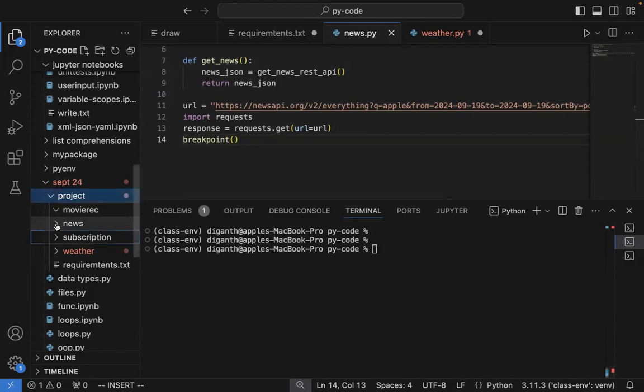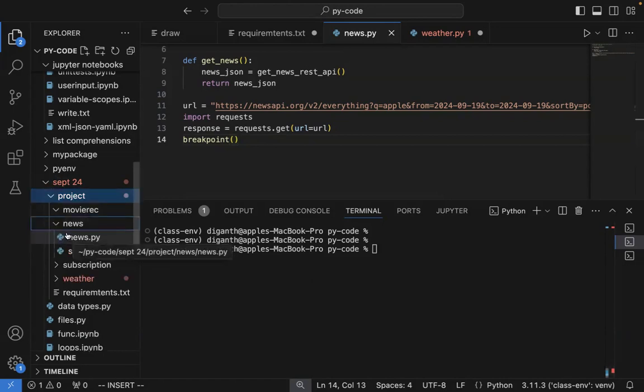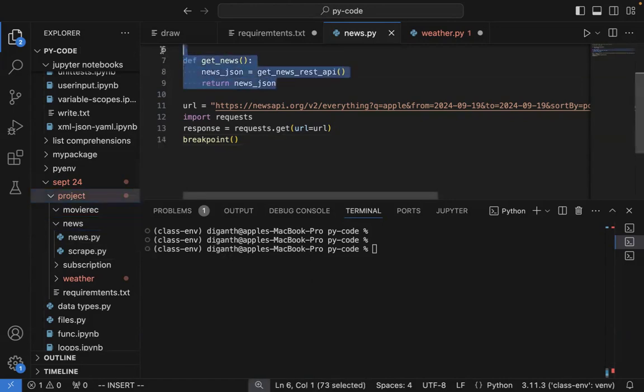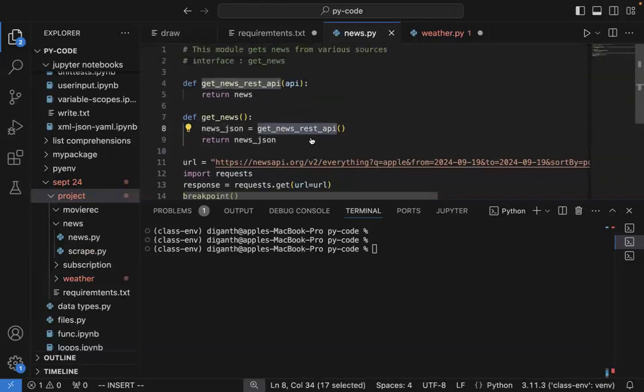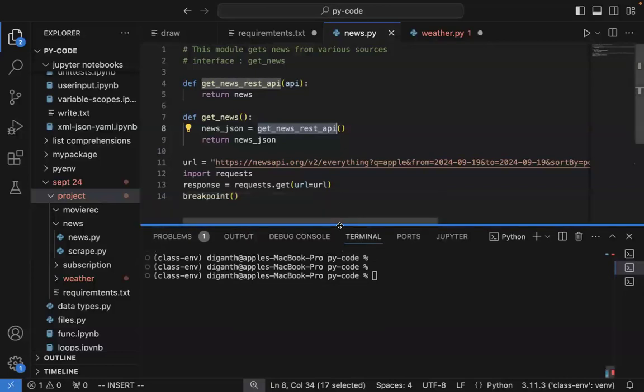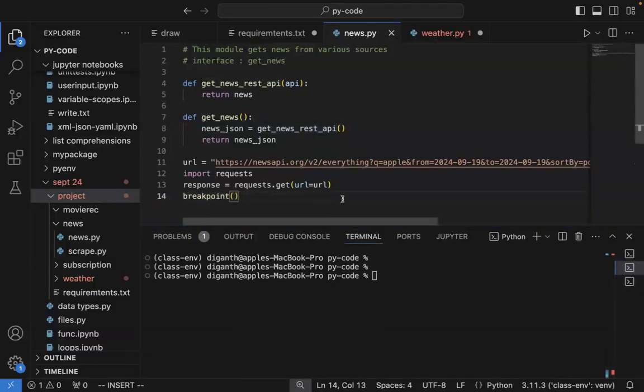And we were talking about the news module, where we can fetch news from different places. Yesterday we wrote this part of code, get news. This is just an interface, and we are trying to write this particular function, which is getting called via this. So just two lines of code initially, and then we inserted one line of code here. So today we'll learn how we realize in code whatever we discussed yesterday.